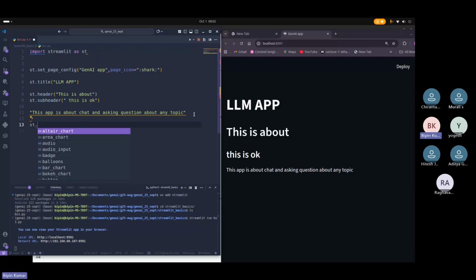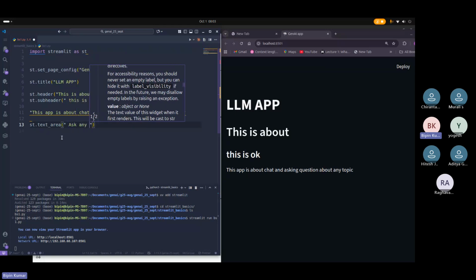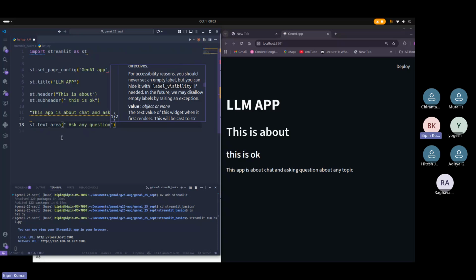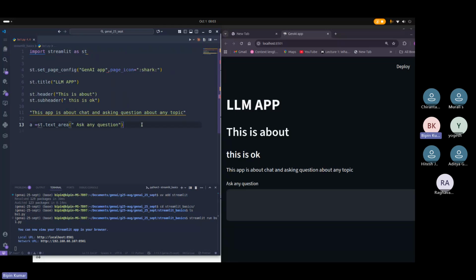Then there is a thing called st.text area. Okay, and you want to basically ask any question. Okay, and let's say, better to write st.write a.